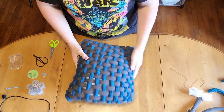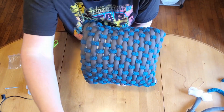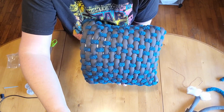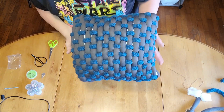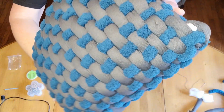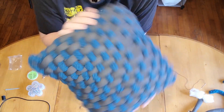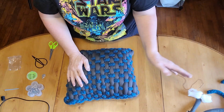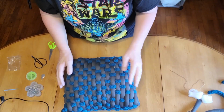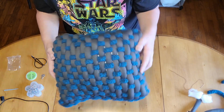So, yeah. Oops. Let me try and turn on the light. Maybe it'll be better. There we go. Is that better? I don't know. Was it any different? I completely spaced. I turned off my light for a moment. But here's my pillow. I'm so excited. I got it done. I have a lot left over. I don't know if I'll be able to make another pillow because it's all like pieces.